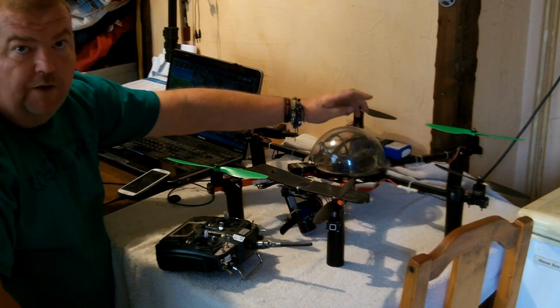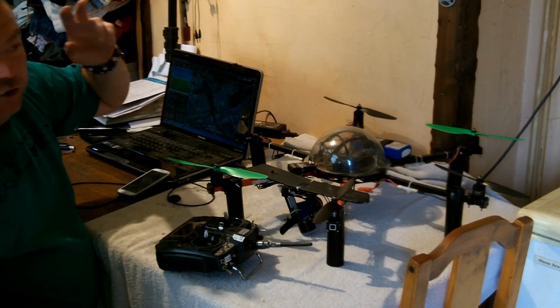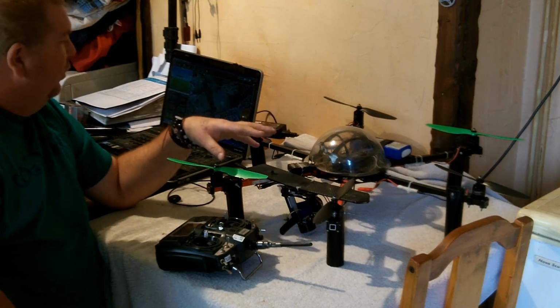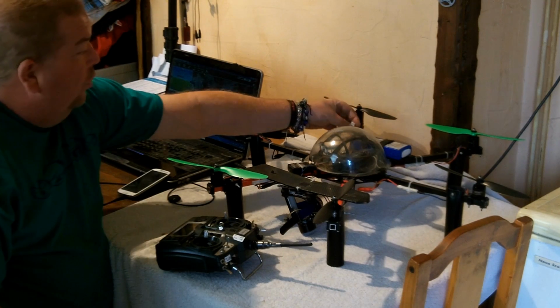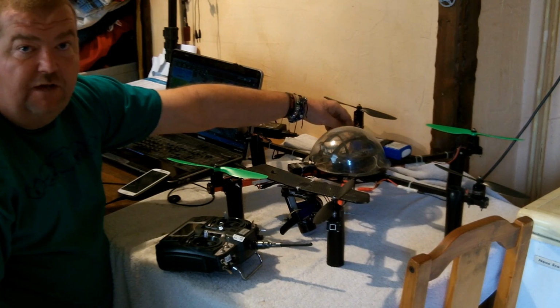It's obviously coming with a load of batteries. With all your batteries fully charged, you probably get about 45 minutes of flight time. So you get plenty of good flight time out of there. It's also got a battery sensor on the back here. Your balancing lead from your battery just plugs onto there.